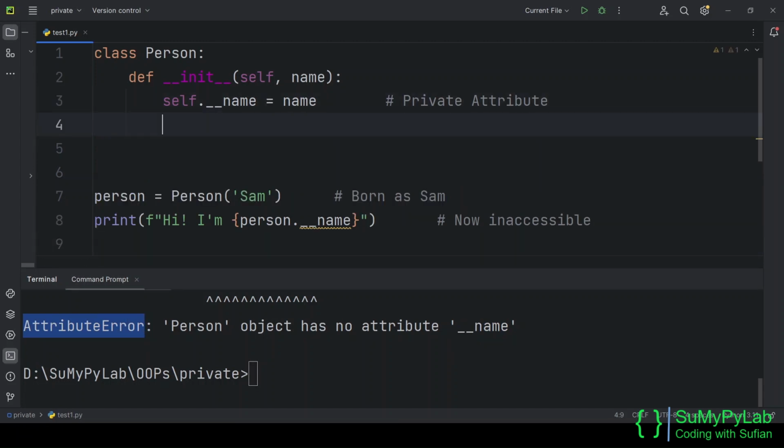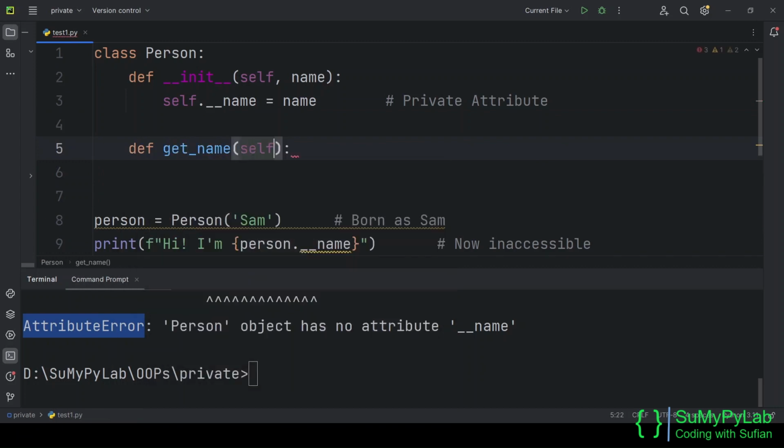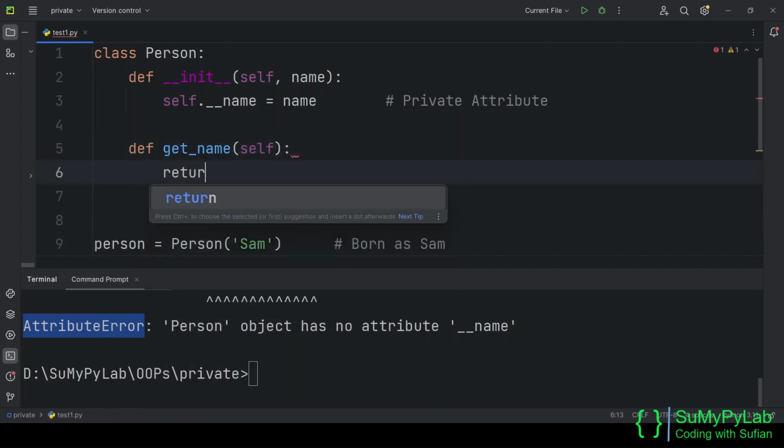So, how can we access this private attribute from outside the class? Let's add a public method that will return this attribute.